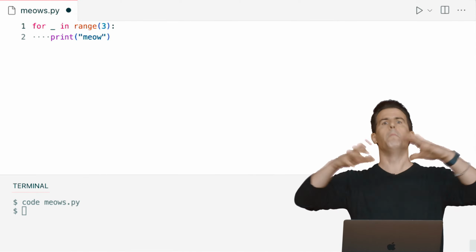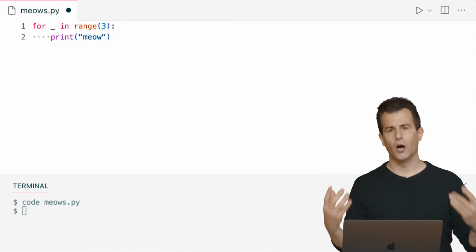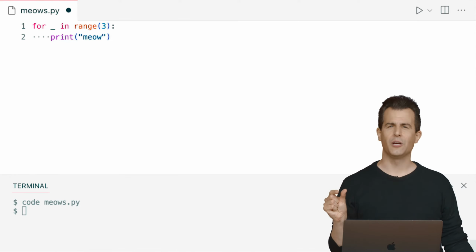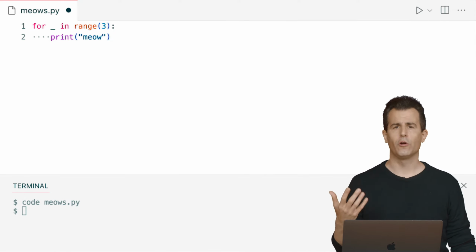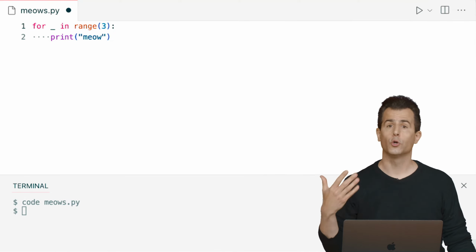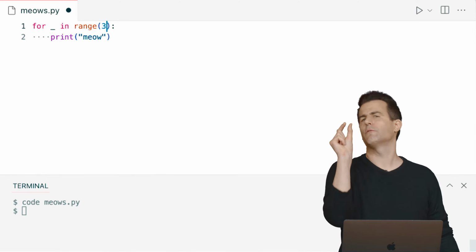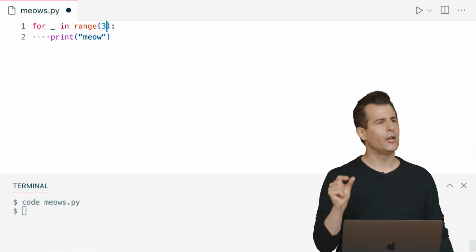But imagine that this is a much bigger program with dozens or even hundreds of lines. And imagine that one of those lines just has a 3 in there somewhere. Like, you're never going to find that 3 very easily. And it's going to be very easily overlooked by you or colleagues or others that you've hard-coded some magic value like a 3 right there in your code.